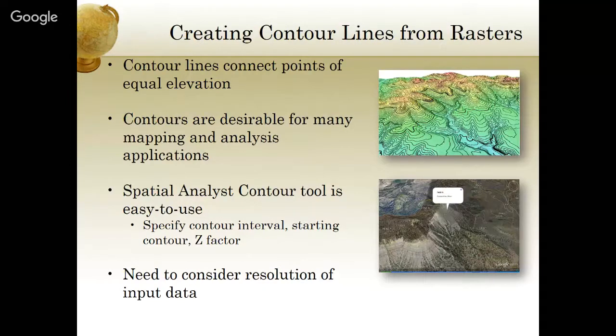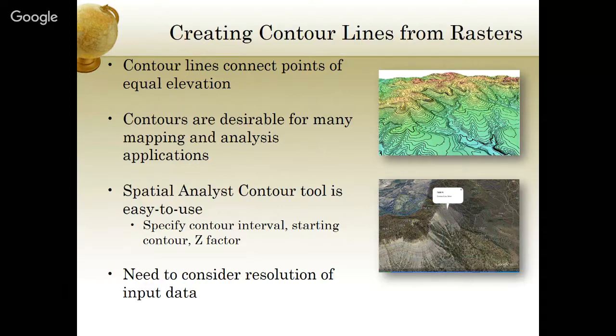creating contour lines. So contour lines are these lines that connect points of equal elevation, if we're talking about topography. So in many instances, you don't want, say, an elevation raster. You'd like lines that represent topography for analyzing other tools, or even as an input in your map. It may be more appealing or more intuitive to show topography using lines here. So the Spatial Analyst contour tool will generate these for you.